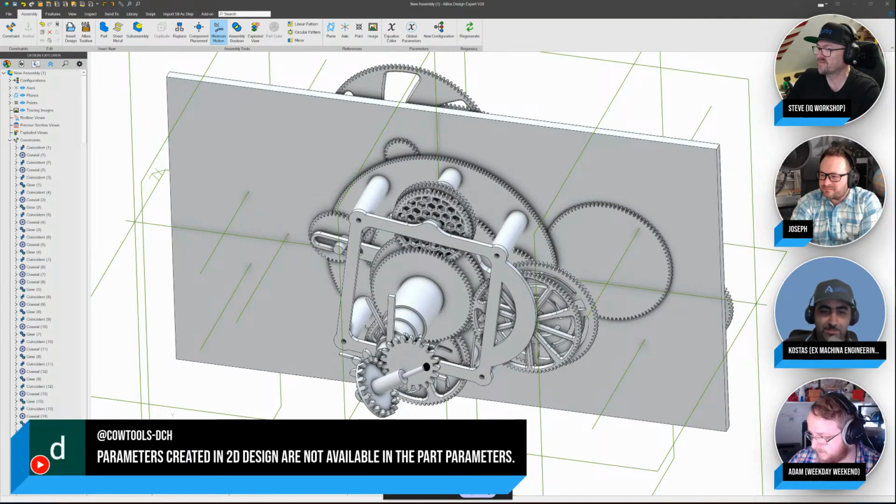So that's a follow-up by Cowtool, who says parameters created in 2D design are not available in the part parameters. I'm not sure what you mean there. If you create something in the drawing environment, it's not in the part environment. But why would you be designing in the drawing environment? Cowtool, if you are in the forums, hit us up.